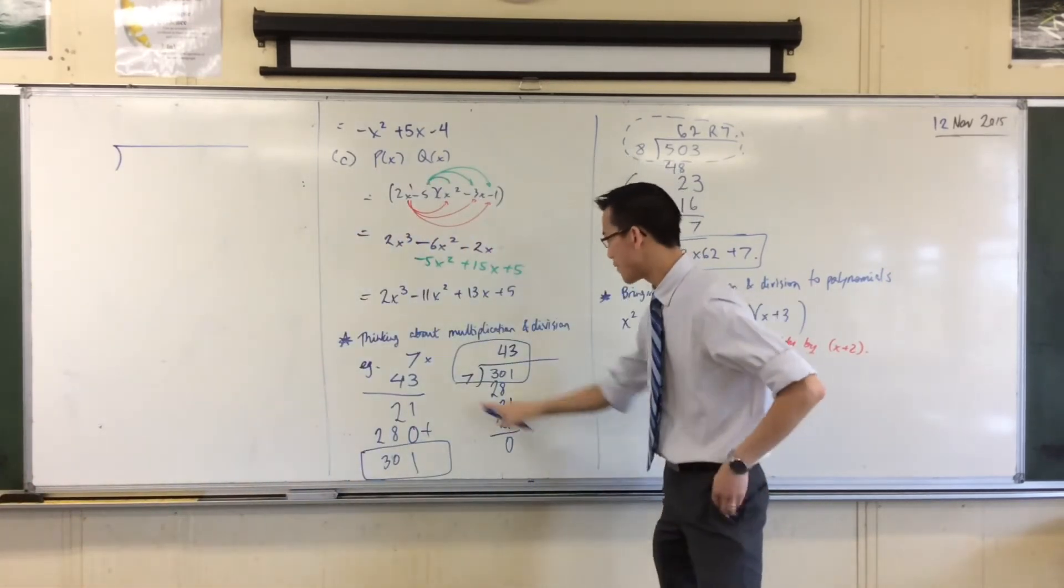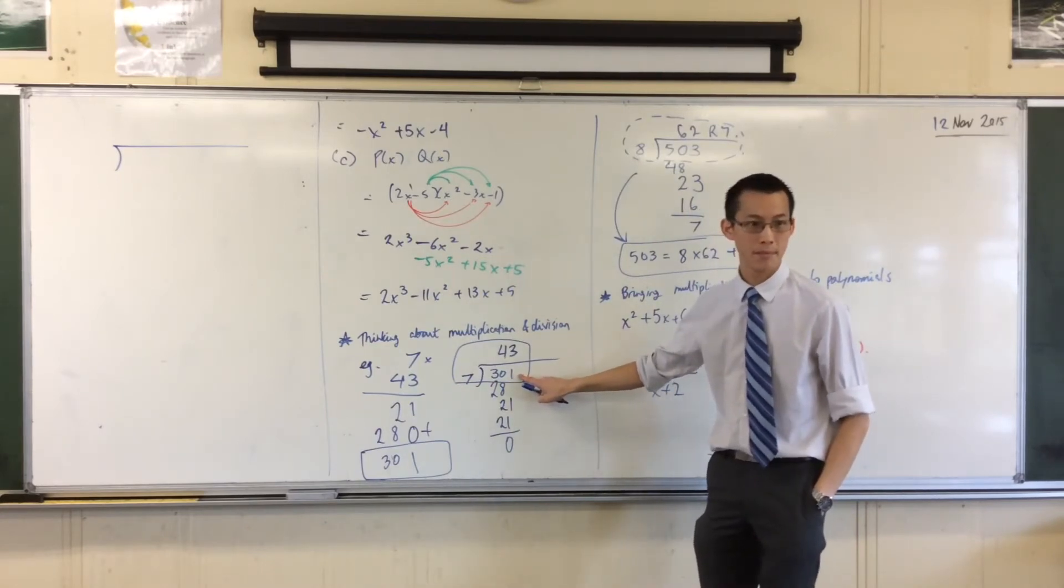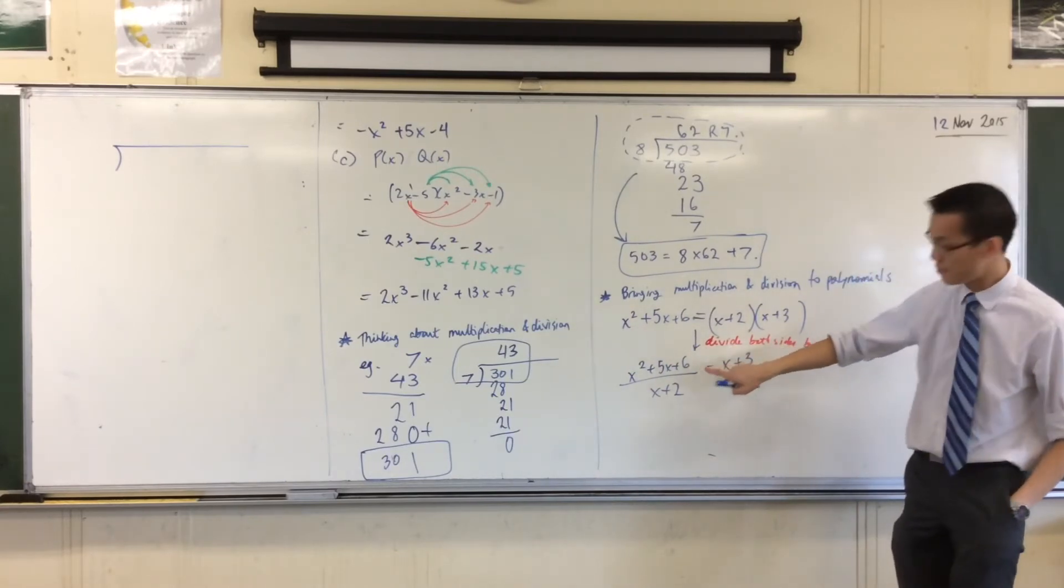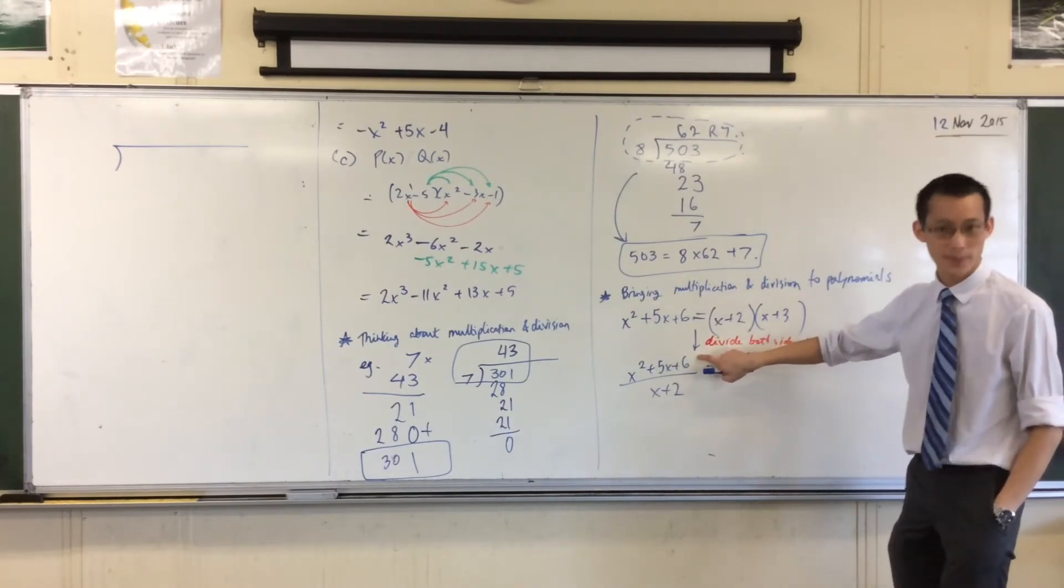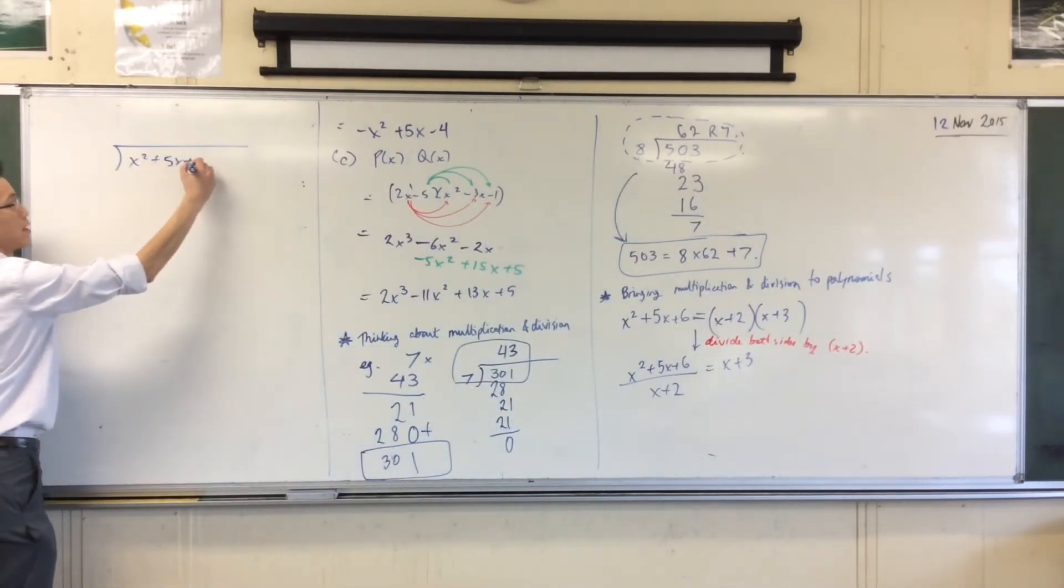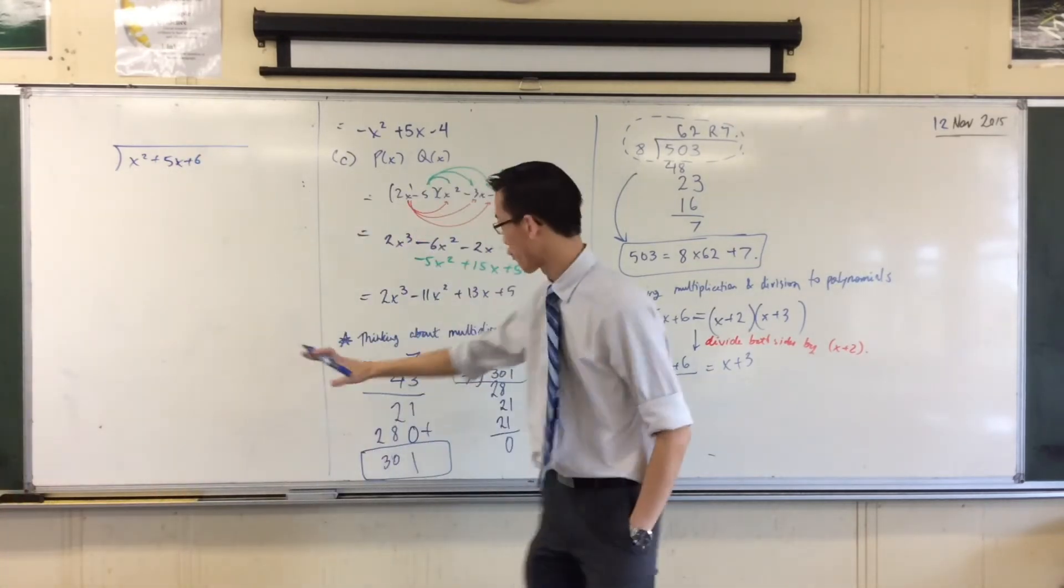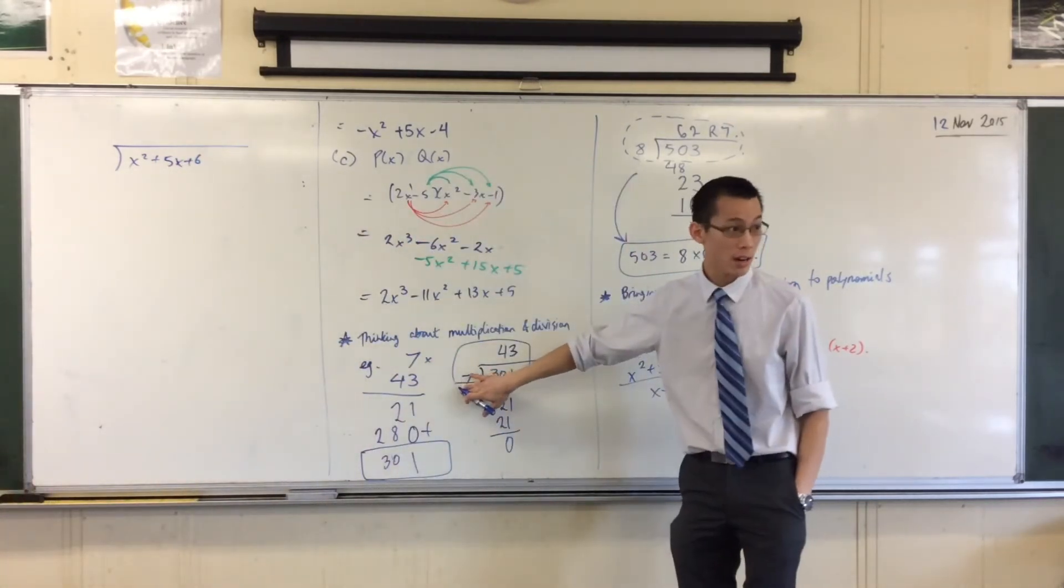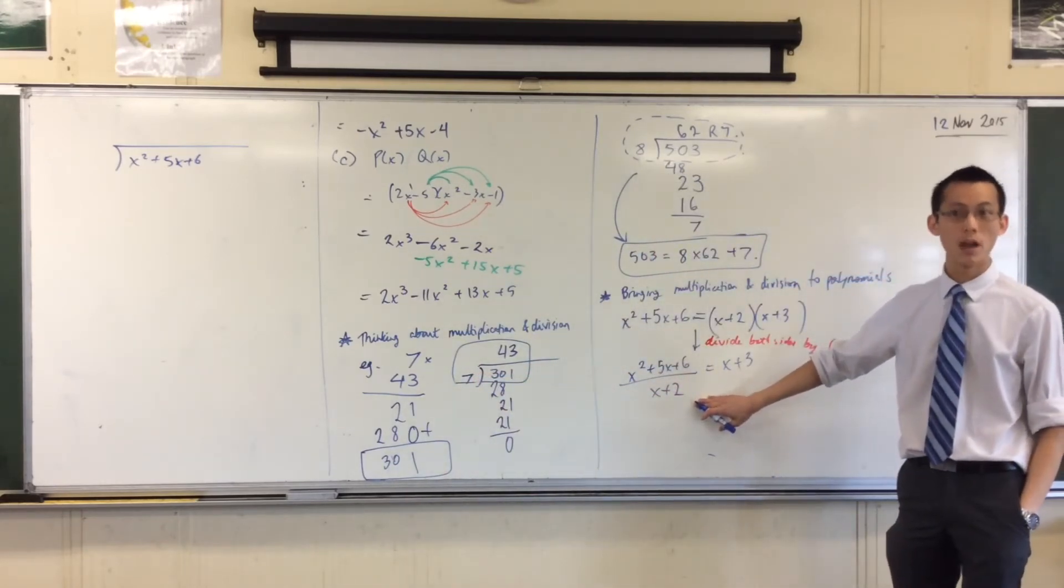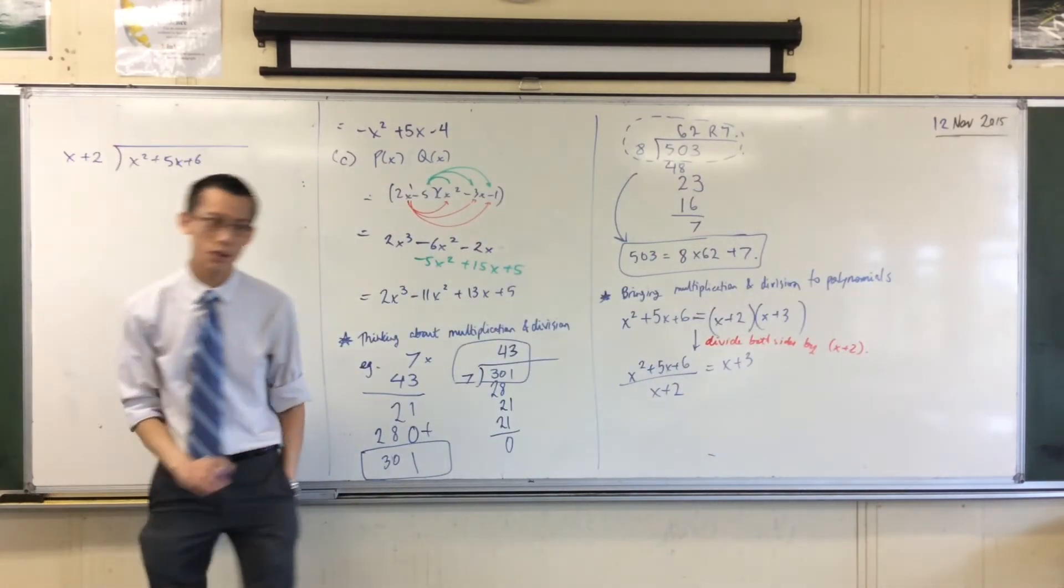Now, what pieces go where? Well, if I have 7 here and 301 here, 301 is the big number that's on my numerator. That's what I'm dividing. Now, I'm not dividing 301. I'm dividing that guy: x squared plus 5x plus 6. So that's what goes underneath here. Now, 7 is what I wrote at the front of my long division here because 7 is what I'm dividing by. This time, I'm dividing by x plus 2. So x plus 2 will hang out the front.